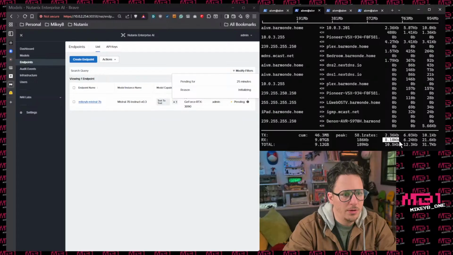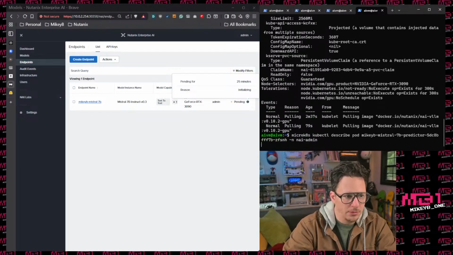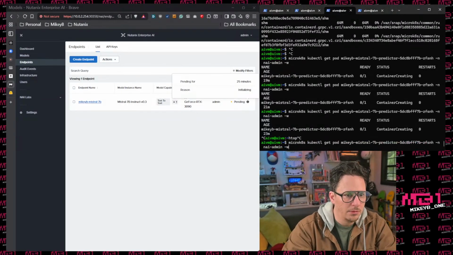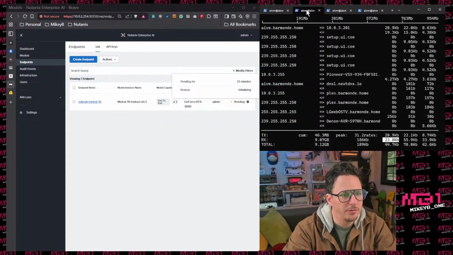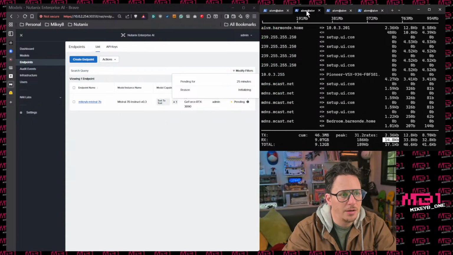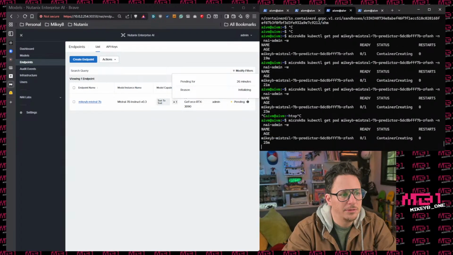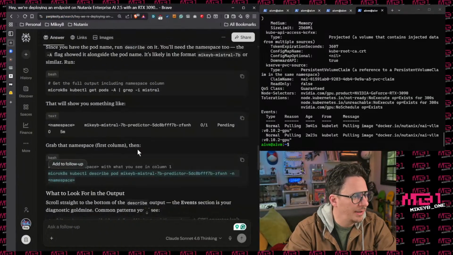Okay, so this just slowed down, like way down. Still says pulling, but still says container creating, so maybe we're just hanging out. Please don't start pulling again. It's not. It's not at all. You can see some of my other devices in my house here. It still says creating. So yeah, I guess we're just going to have to wait on that.